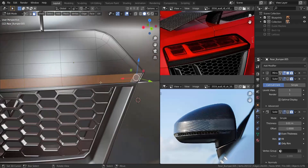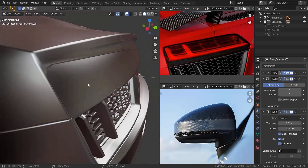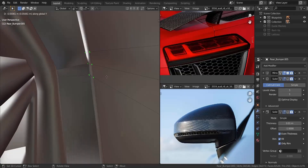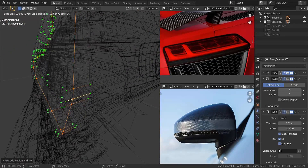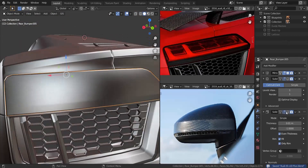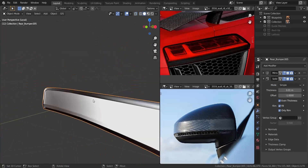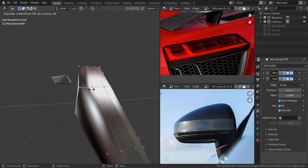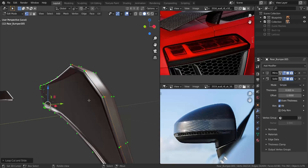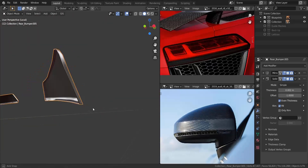I'm going to select all of these faces to create the white glass area. I took all those faces and deleted the faces just to see what it looks like — and it looks great. So I brought that back and kept it. I'm going to extrude this inside for the solidify, so I just extruded inside, added a supporting edge loop, and now we can add the solidify modifier. I enabled that, matched the thickness, enabled even thickness, disabled only rim, and went with a thickness of 0.002 — that's actually looking really good.